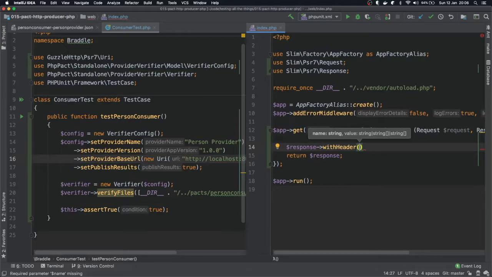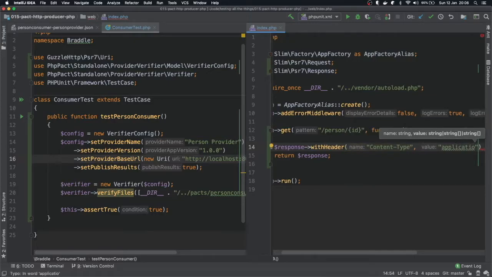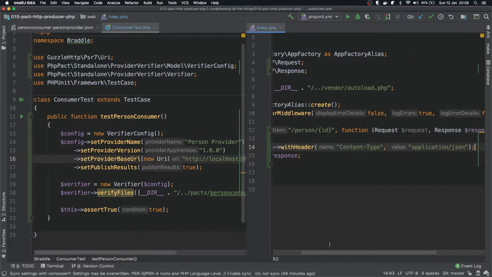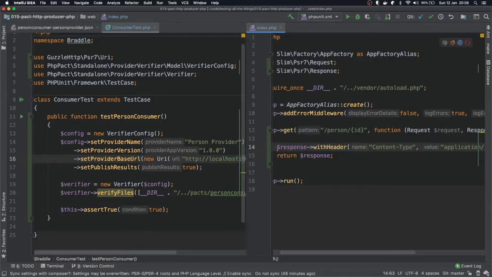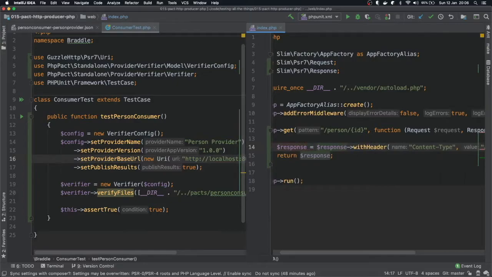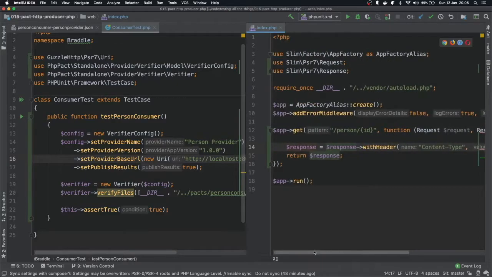And the header we need to return is content type, and it needs to be of type application/JSON. Now the with header returns a response, so we can do response equals with header. There we go. Okay, that's quite simple and clean.